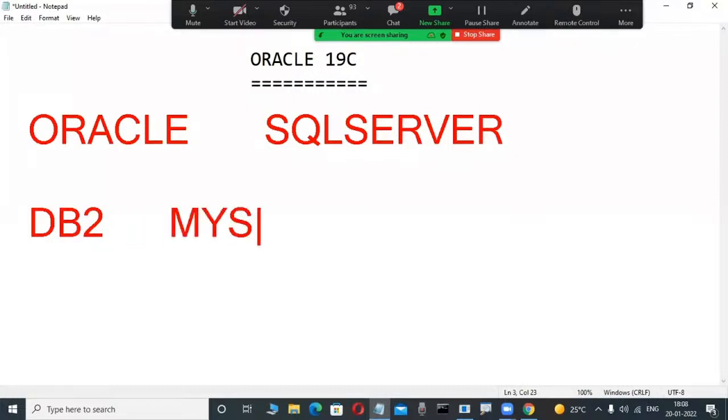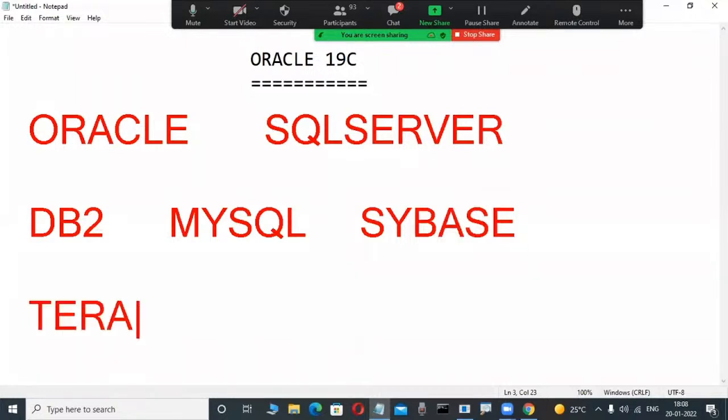MySQL is a database product that is open source, but nowadays Oracle Corporation has purchased it. Again, Sybase is a database product from Ingres Corporation. Again, Teradata. Maybe many data warehousing application programmers have an idea.